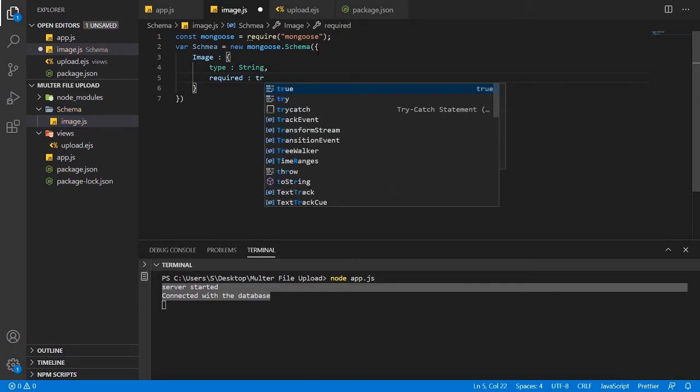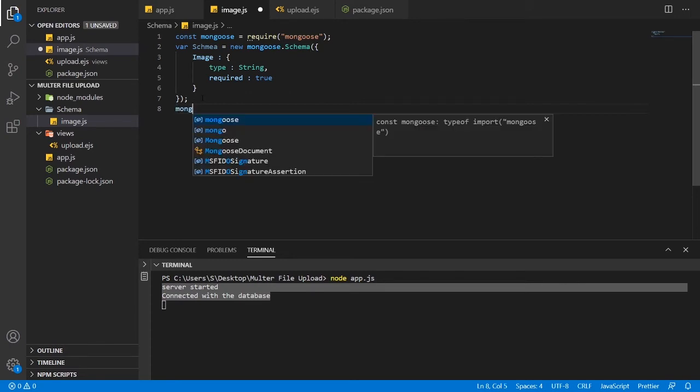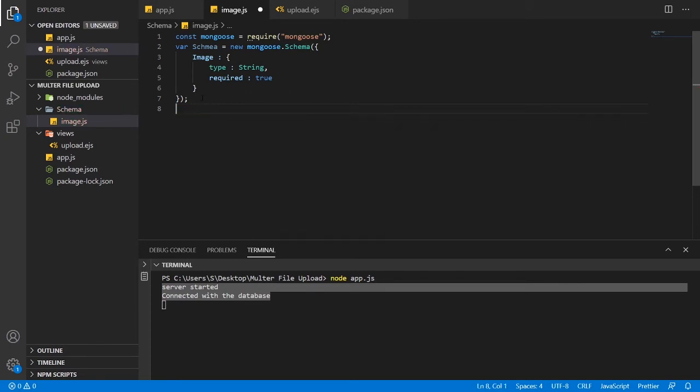Okay, now this is another file here, so what I need to do is export this file.